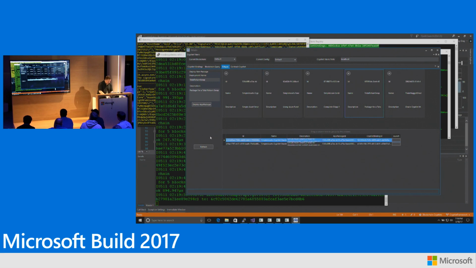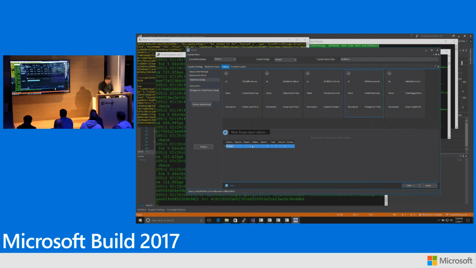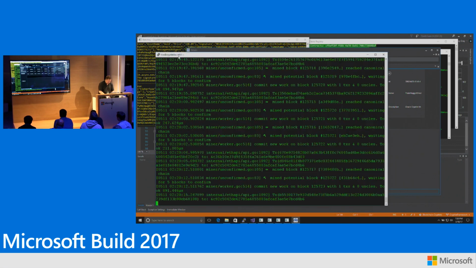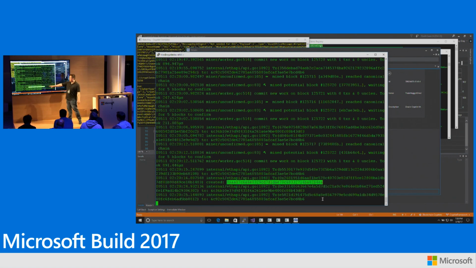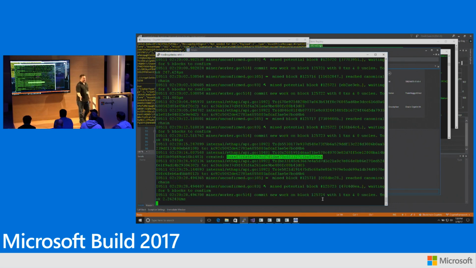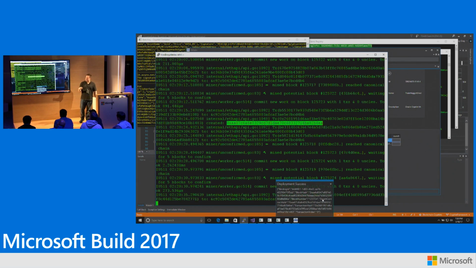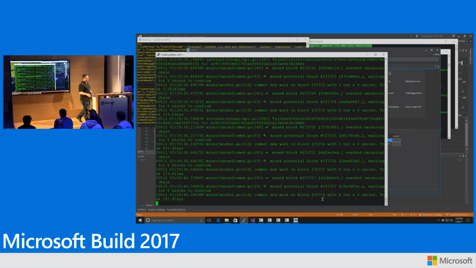I'm going to go up here. I'm just going to go ahead and deploy this package. And it's going to walk me through a wizard. I can go in and put in my reference asset, which is Microsoft. Now, once it's deploying that, you'll actually see on the blockchain where it says it created. That's the public address of the smart contract it created. So it created its schema on the blockchain, and it's returning back to the fabric the address that schema is pinned to. Now at that point, the contract has been deployed. We're just popping up the different bindings and the block number it was placed into.